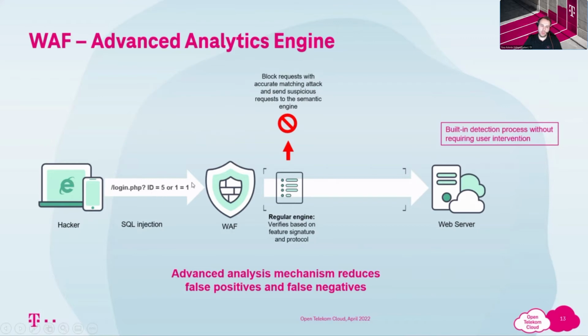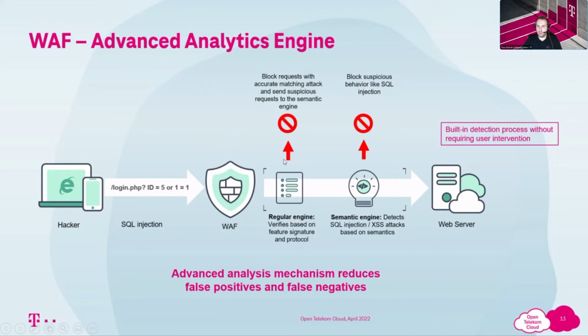And also it is not a static match you will have, but more like a semantic one to identify that this is SQL injection. Therefore, we have a semantic engine behind that. It's kind of artificial intelligence to detect, for example, this SQL injection, but also cross-site scripting attacks, to protect the web server from that.